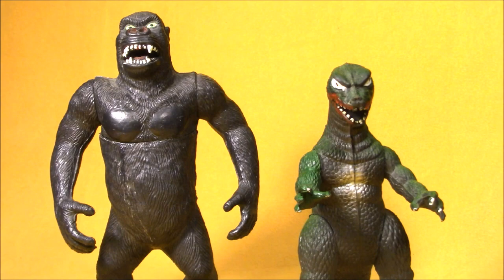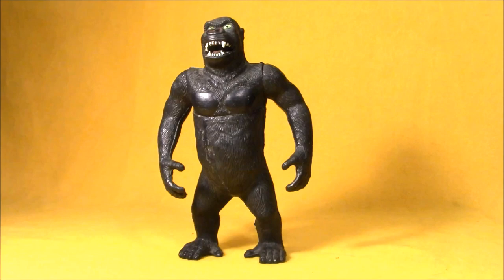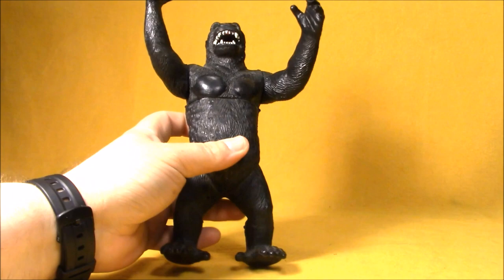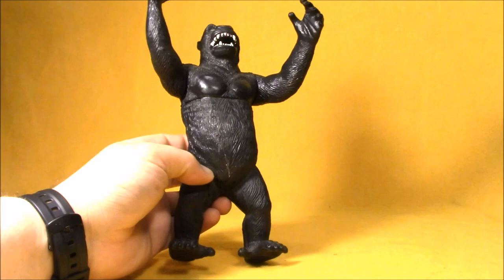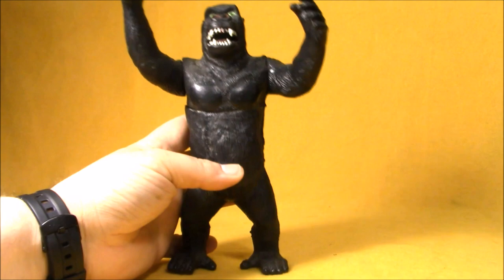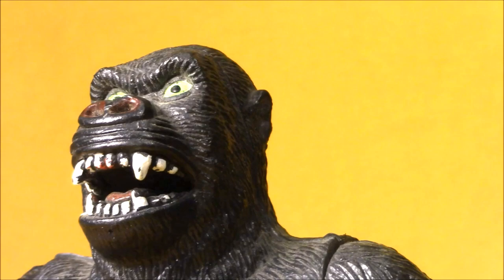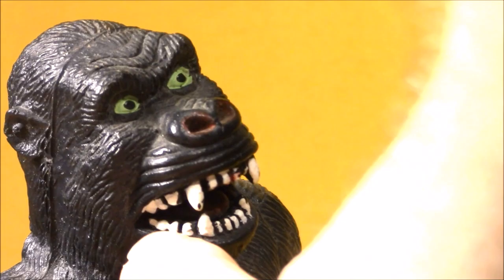Hope you guys enjoyed that vintage footage at the beginning. King Kong is molded in black plastic. He only has articulation at the arms. It almost seems like he has an articulation point at the upper chest but it's just a mold or assembly line seam. It almost even looks like there's glue leaking down him in the right lighting — there's a shiny little line and a gap there, which I always thought was weird, but these were cheaply produced. As far as paint goes on King Kong: green eyes, a little hint of red on his nostrils and his tongue, and of course his big white teeth. Sometimes I see these figures with really sloppy paint jobs; mine's not too bad, although there is just a little dab of white there on his lip.